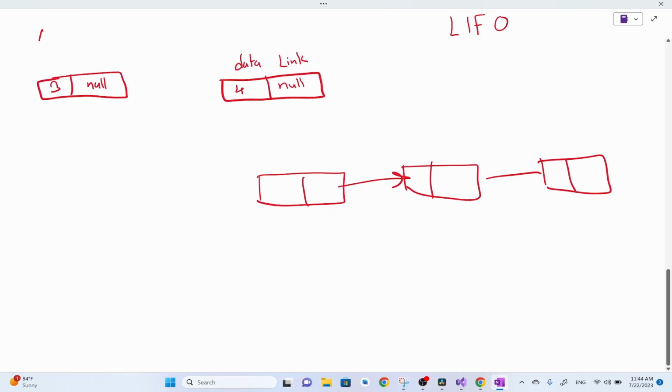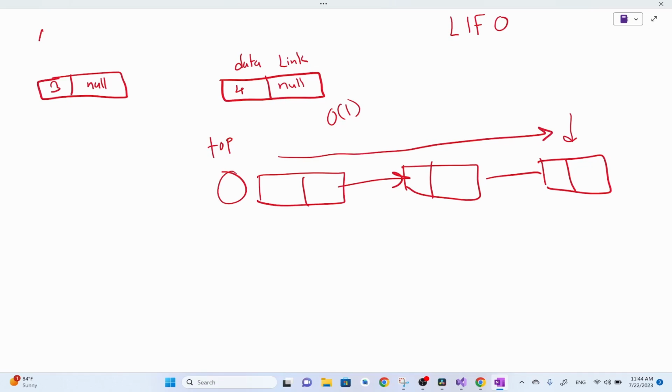For the simplicity of this video, we are going to select the beginning of the linked list as the top of our stack, because whenever we want to insert at the beginning of the linked list, it is going to take big O of 1, or constant time complexity. If we want to insert at the end of the linked list, if we don't have a tail pointer here, we need to traverse over the linked list until we reach the end to insert a new node at the end. In that case, it is going to take big O of n, or we can reduce this big O of n to big O of 1 by maintaining a tail pointer in our linked list, which always points to the last node in our linked list. So in this video, we're going to select the beginning of the linked list as the top of our stack.